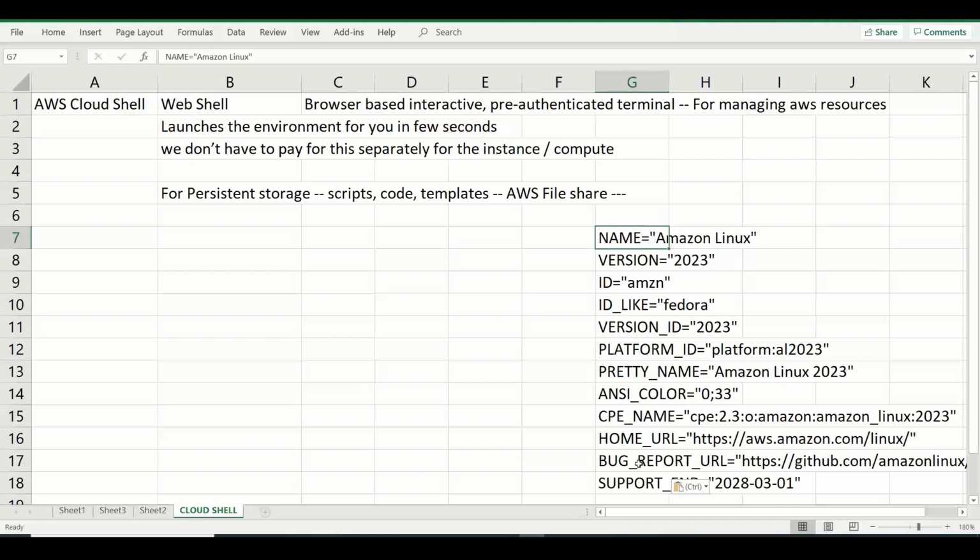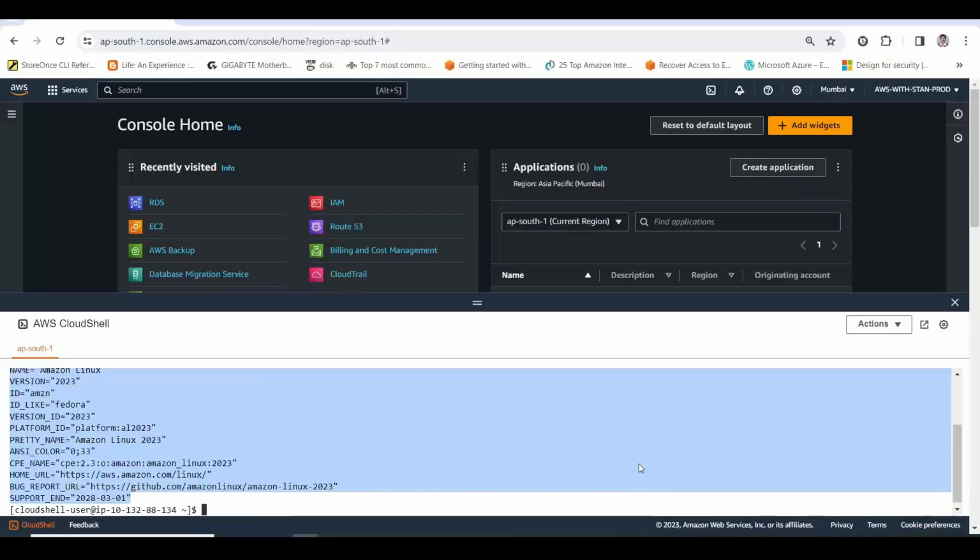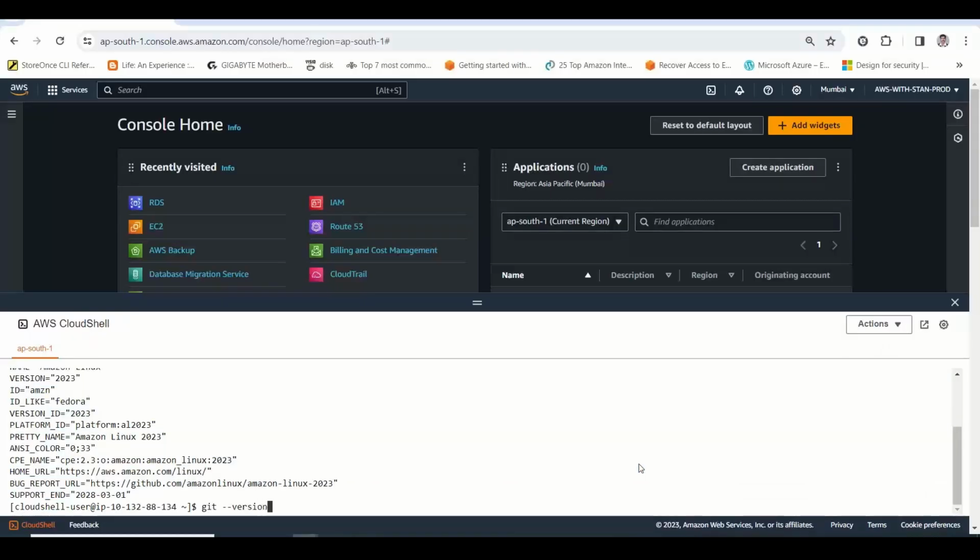So Amazon provides you an environment which has a pre-installed operating system, Amazon Linux 2023. And beyond that, you also have a lot of different tools that are pre-installed in your environment. So let's see.